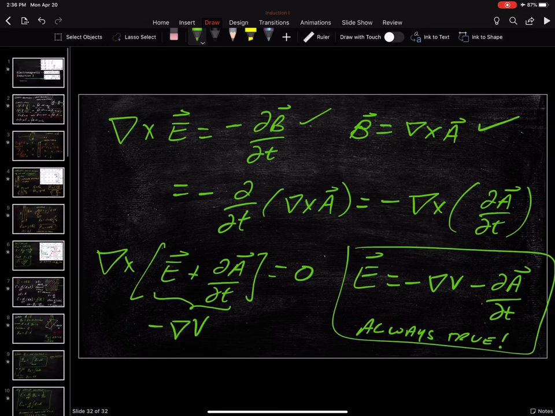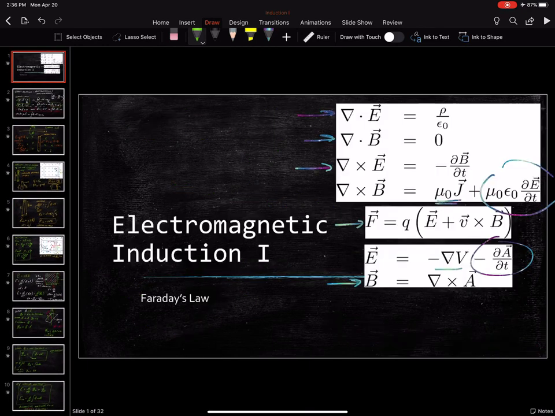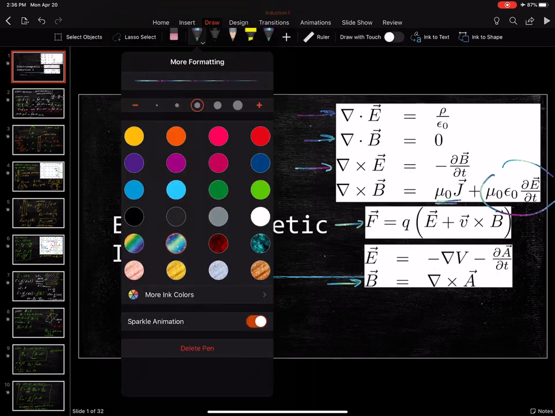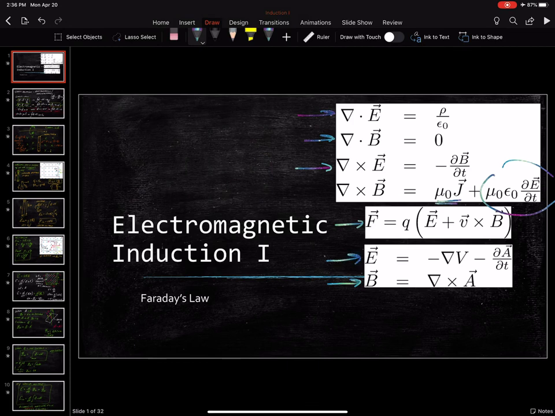And so now I got this. So I've also got this. There's one little piece missing, which is still going to have to wait a little while. But we are getting closer to having the complete laws of electricity and magnetism. And allowing things to change with time has given us a very rich set of new phenomena. Motors, generators, inductors, wireless charging, so many other things. So much of what makes modern technology great is Faraday's law.